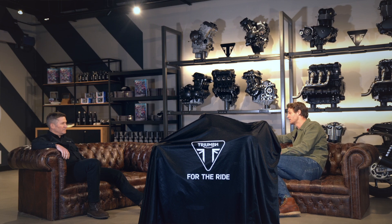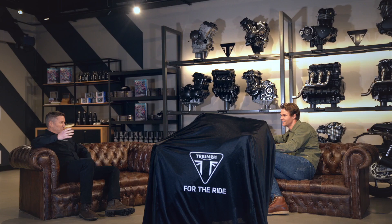With the reveal of the powertrain prototype today, we're about halfway through the overall two-year project. Despite the challenges we're all facing, the project is very much on track, and what we're seeing with regards to the development to date and how it can shape the future is really exciting. What's under the sheet? Let's take a look.